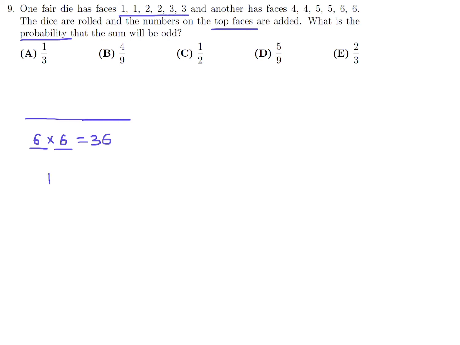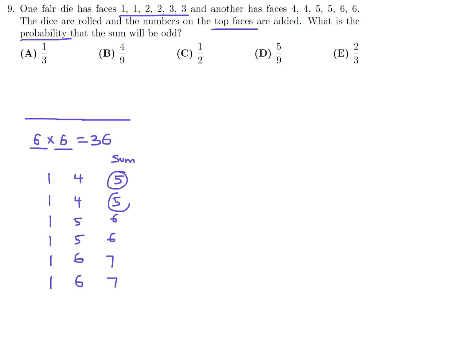So my first will be either a 1, 1, 2, 2, 3, or 3, any of those 6. So let's say I roll and it's a 1, right? For each of those, I've got 6 possible outcomes for the second dice. So it could be 4. I could roll a 1 and a 4, a 1 and a 5, a 1 and a 5, a 1 and a 6, and a 1 and a 6. Okay? And now the sum, which is what we're interested in this case, is 5, 5, 6, 6, 7, and 7.